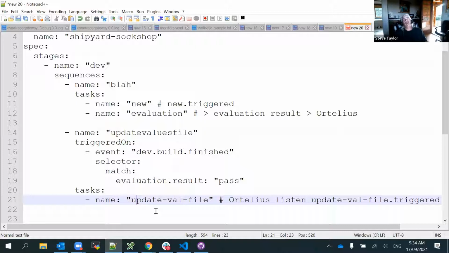For Lambda, you end up creating a zip file, and you check that zip file into something like Artifactory. Then from there, you have to upload that zip file through an S3 bucket, unzip it, and tell AWS about it. So you can mix and match just through the Captain Ortelius interface, dealing with Lambda files as well as Kubernetes updates in the same pass.